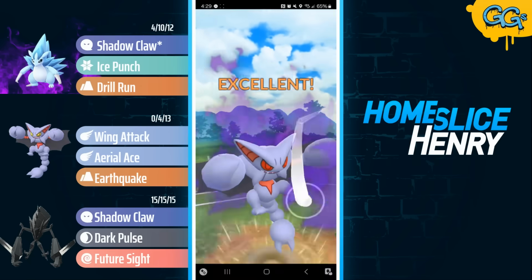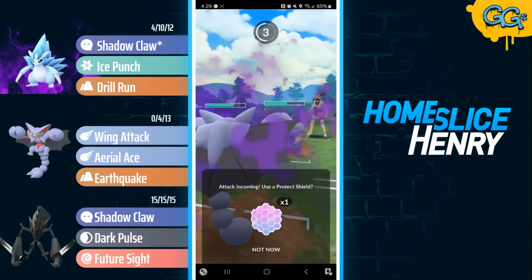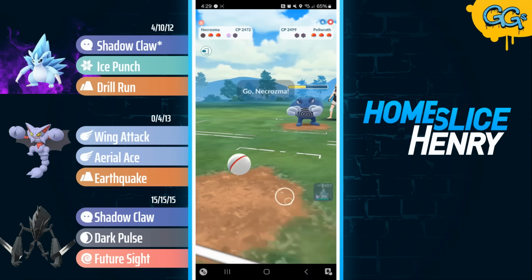Necrozma is built for Master League play, so it has a pretty monster attack stat. Its attack stat means that it's not going to be the tankiest thing around in the Ultra League, so I decide, you know what, I don't really want to go shields down. Instead, I'm just going to save a shield for Necrozma.